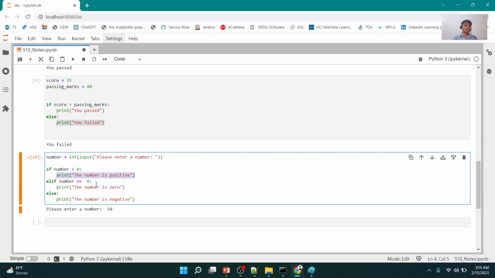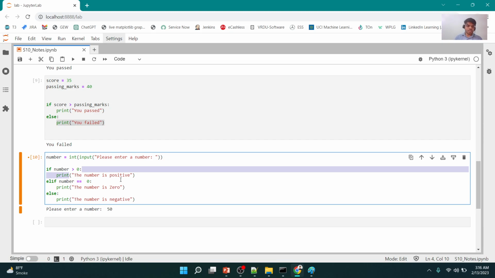And this is the whole purpose of decision making, because when you write larger applications, for example in your Netflix app, you press a button. Whether you pressed a pause button or a play button, your software has to take a decision, right? Whether it has to move forward, backward, pause, or play, depending on the click of a button. So in the background it is taking a decision. Is it equal to play? Is it equal to pause? Using those operators, it is taking decisions, and accordingly it does some relevant actions.